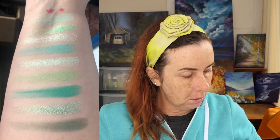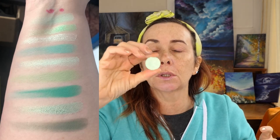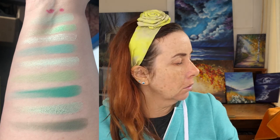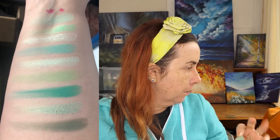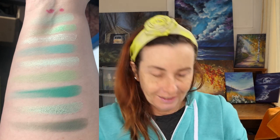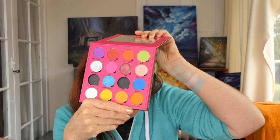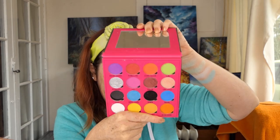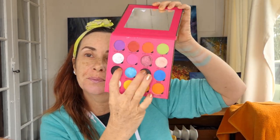And then I went into the Daydream palette by Makeup Obsessions, which is from Makeup Revolution as well. No, hang on, that's wrong. I'm going to have to go look that up. So it was from Makeup Obsessions, the Ruddy Daydream palette, which is a Makeup Revolution one. So I got two colours out of here, which is the two that are missing.